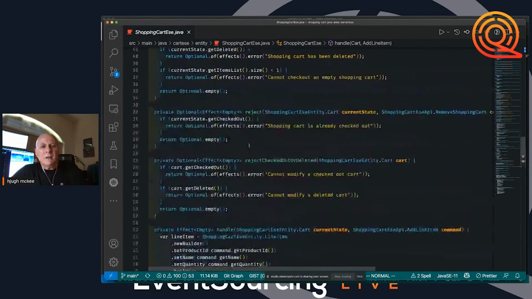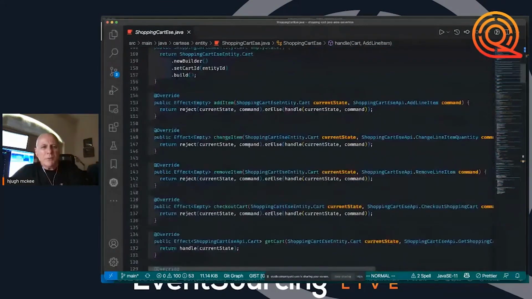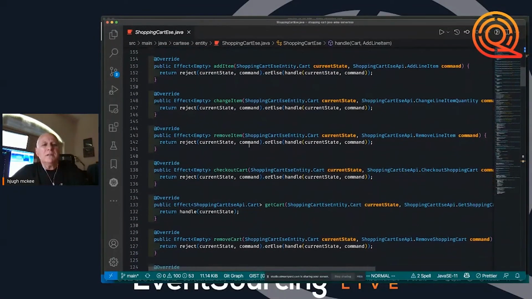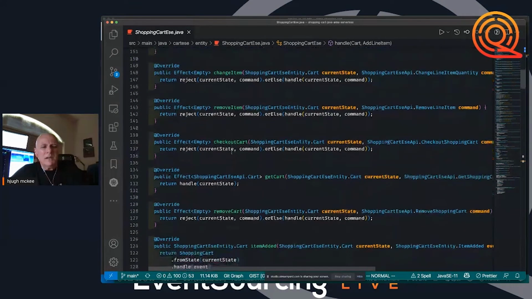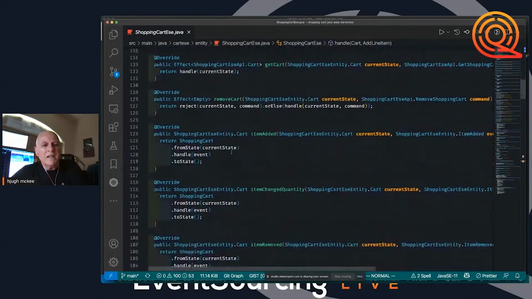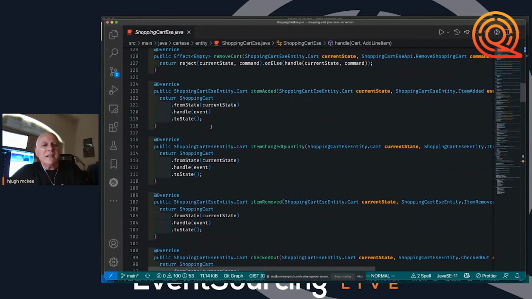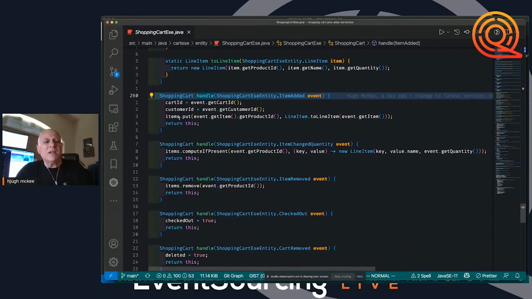And even with an event sourced entity, I got into a pretty routine, repetitive rhythm in the code. Every single command, I just do this reject to validate the command given the current state, or else handle the command. And again, this is just my style. I'll probably change this in the future, but I like it right now. And then the other thing is there are event handlers. So after the event is persisted, this is when I can change the state. In this event handler, I just had some convenience classes for, after the event has been persisted to the database, I do this handle method again, which actually does the state changes in memory for me, and that's it. So that's the approach.